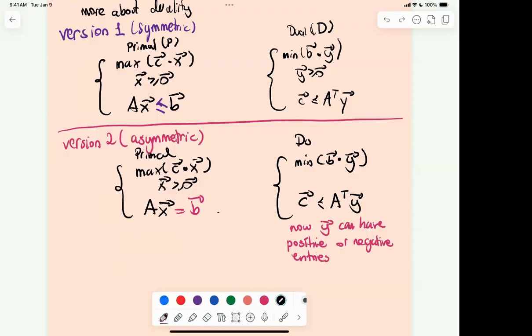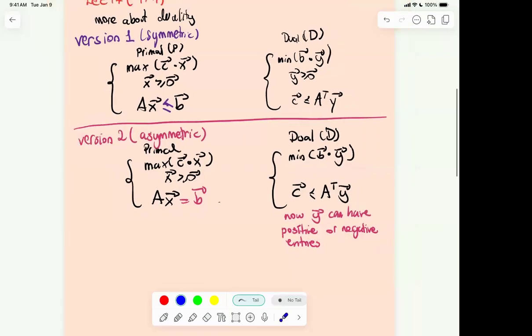there is more of a difference in this version. There is more of a difference between the x variables and the y variables, because now you drop the condition on y being non-negative. So in practice, it's more for setting it up, because if you want to solve anything with the simplex method, it is useful to work with non-negative variables. So you would have to re-express y as a difference of two variables, but it's got a more concise way of writing it down, the dual in this case.